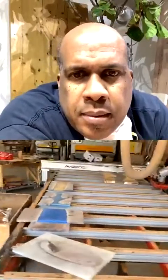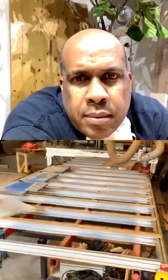Right. So here's the big shop. So this is the front door. So yeah, you can see lumber everywhere. Wow. And this was the CNC I was talking about. Yeah. So I can remember you putting that together. Yeah, she's a workhorse. We use it a lot.